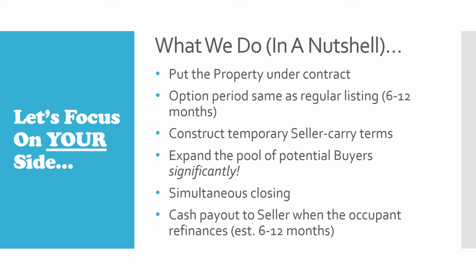Of course, they're just going to sit you down and say, hey, sign this piece of paper that gives me exclusive right to sell your property. I'm going to put a sign in the yard, a lockbox on the door, put you up on the MLS. That's going to syndicate out to all these different websites, which is great. We do the exact same thing. But just like them, they're not going to give you a lump sum of cash, and they're not going to pay your monthly mortgage payment or anything in the process while they're trying to sell it. So that's kind of a similar construct.